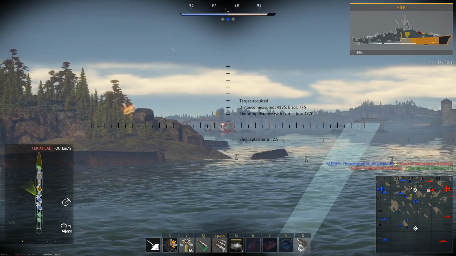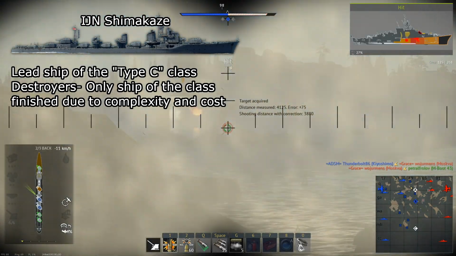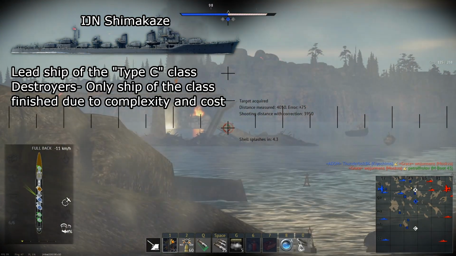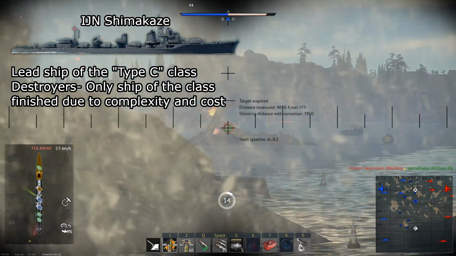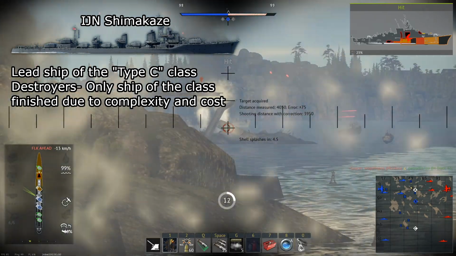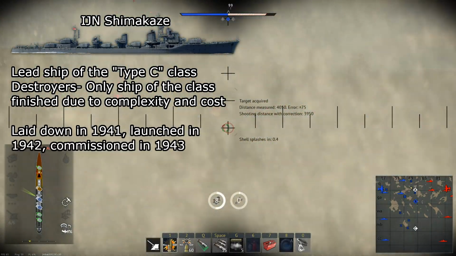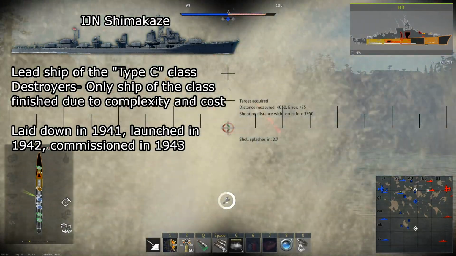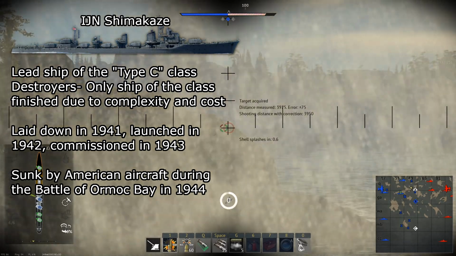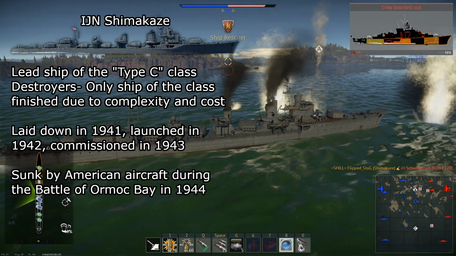of the vessel itself. The Shimakaze is a one-of-a-kind Japanese destroyer. While intended to be the lead ship of the Type C destroyers, it was the only ship of its class that was finished. The design's complexity and Japan's lack of resources and industrial capacity prevented Japan from building any more of the Shimakaze class. It was laid down during 1941, launched in 1942, and commissioned in 1943. The Shimakaze was sunk by American aircraft during the Battle of Ormoc Bay in 1944.